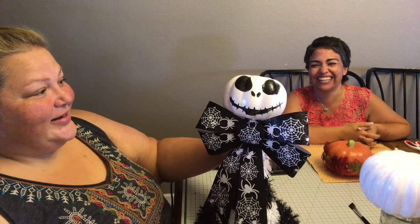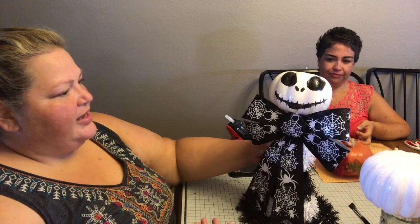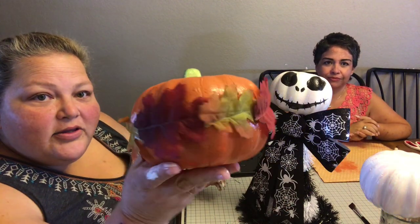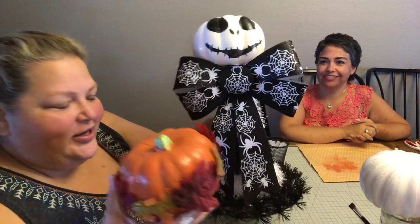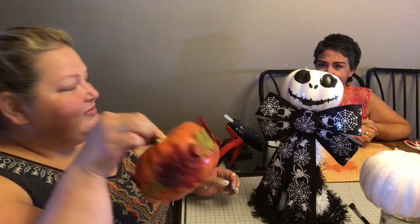All right guys, it is really cute — seriously, I love my little Jack Skellington idea! Wait for him to dry. And look at the leaf pumpkin — that is super cute. We painted an extra one too that we're gonna use in a future DIY. So these are our pumpkins for today — super cute, super easy. Just be patient! All right beauties, please give me a thumbs up and give Denise a thumbs up too.